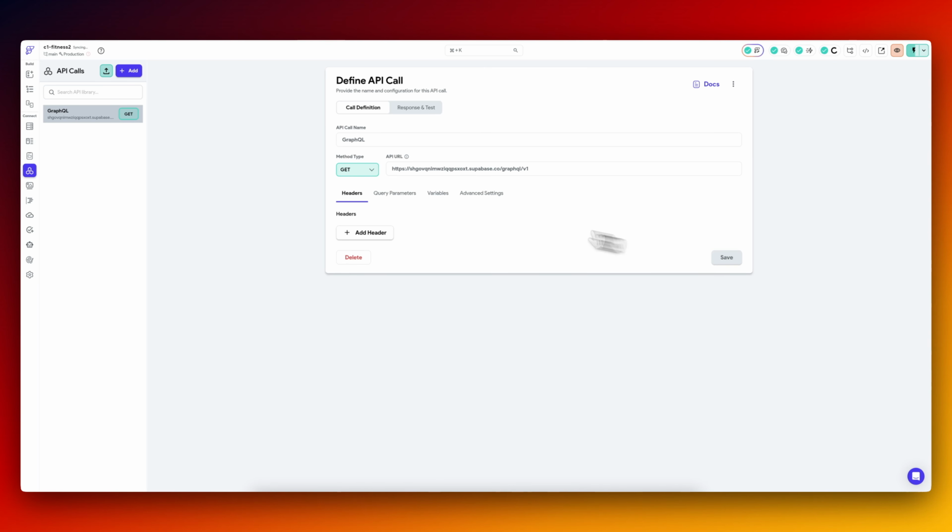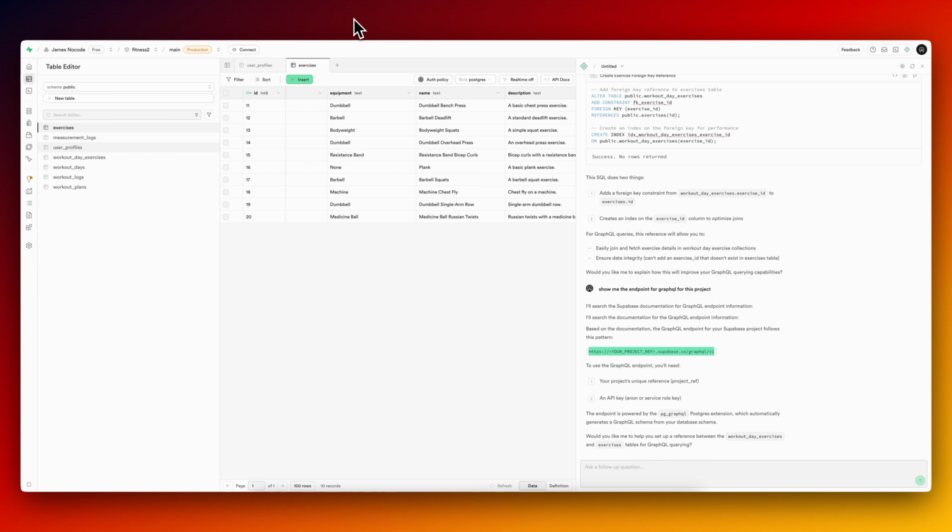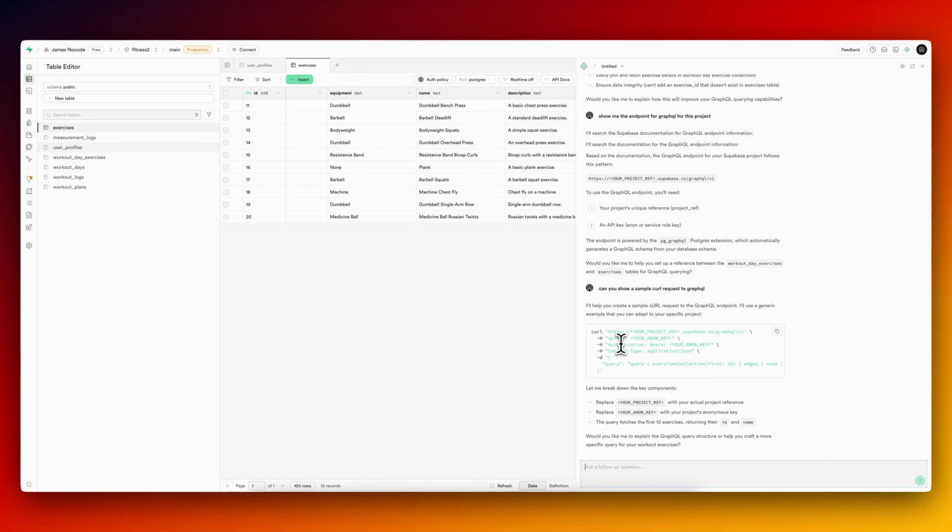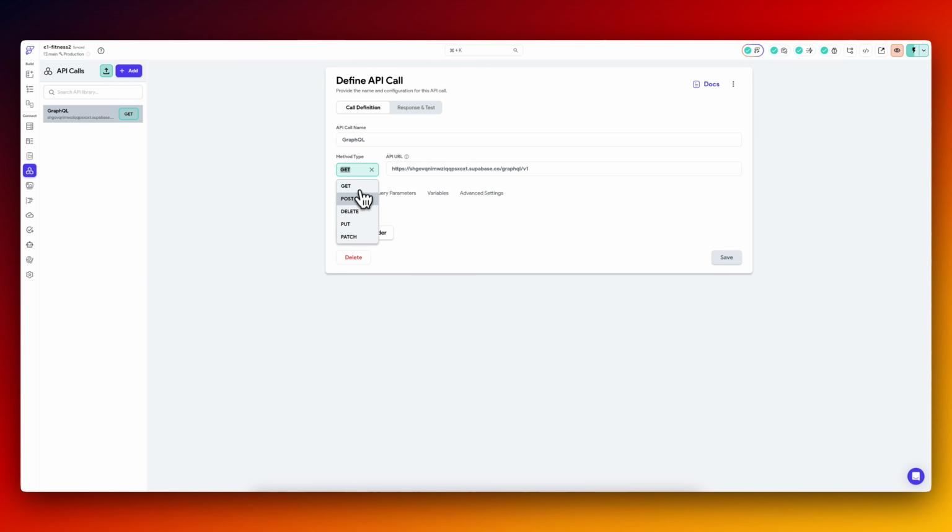We're going to do add call. And I don't remember if it's body or get. Let me go ahead and double check if it told us. Can you show me a sample curl request to GraphQL? Okay, and it's showing us a sample get request. So this is going to be this curl. And we have the data over here. So this is going to be a post request. And I can basically copy all this and go back over here and do post body. I'm going to save that.